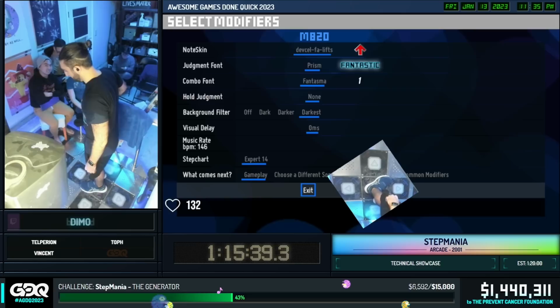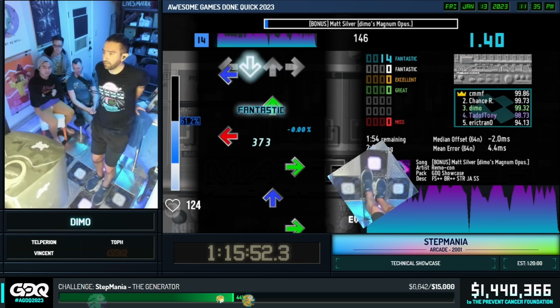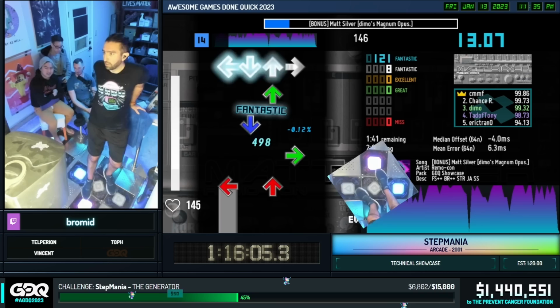There are people that play this game around the world. Let's go, Matt Silver. As the description said, Demo's magnum opus, for sure. And why is that? There's a pattern. There are some patterns in this. There's patterns already. I mean, we have foot switches, brackets right out of the gate. But there's a particular section of this song where you really have to get over to the other side.